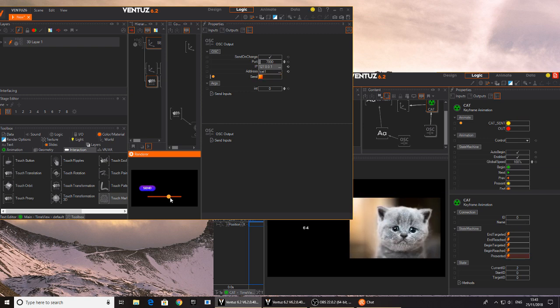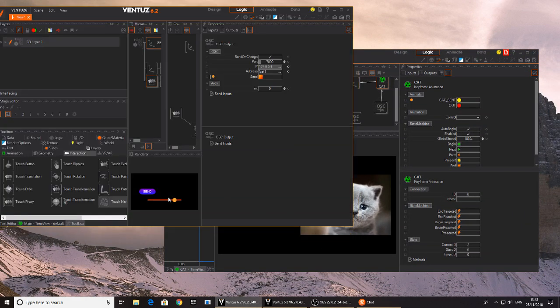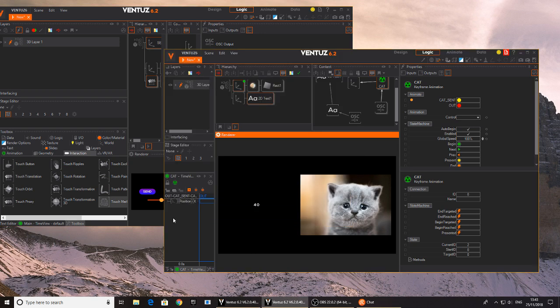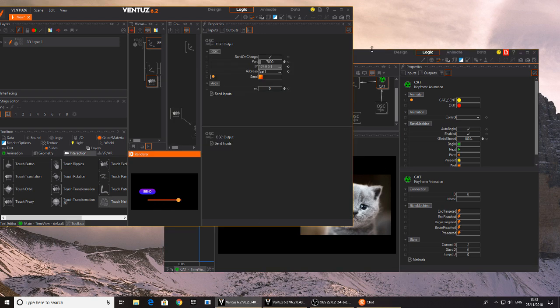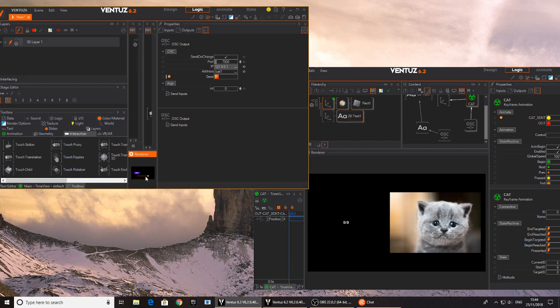It's cool. The OSC node is really cool. You should experiment with it. Try playing with it. Hopefully that was useful and made sense. It's really hard to show you on one screen, but hopefully you get the idea, the basics.